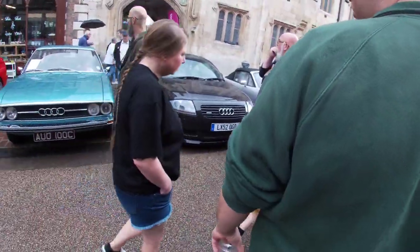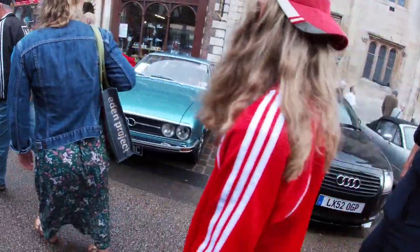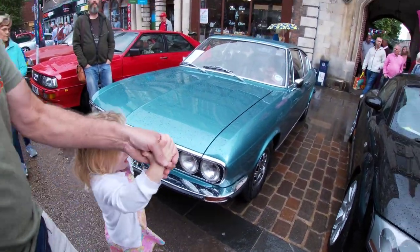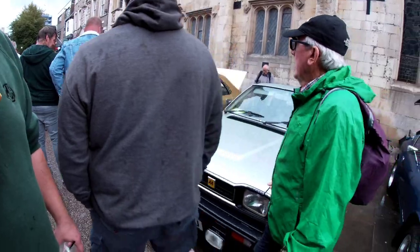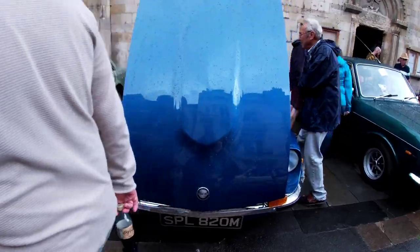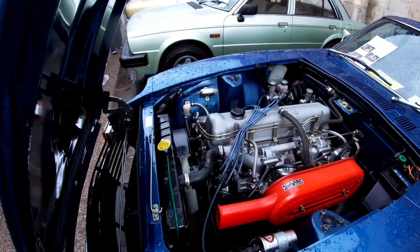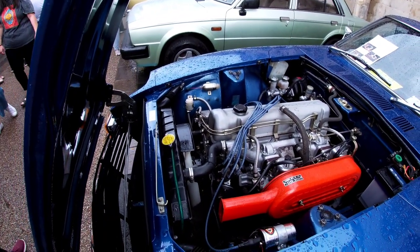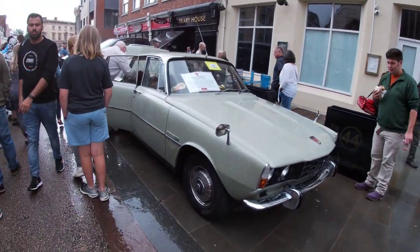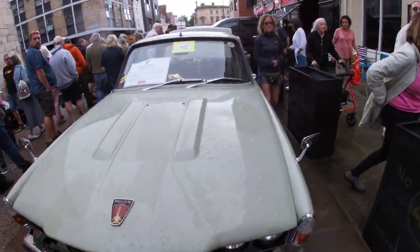Oh my God, look, someone's dumped an Audi TT in here. That Audi's nice. That's lovely, that. Look at that. I really can't film everything because there's just people everywhere. Look at the Datsun. Six cylinder, eh? Aha, Rover 2000, twin car. I was just trying to get in with there's an old garage up in the back.